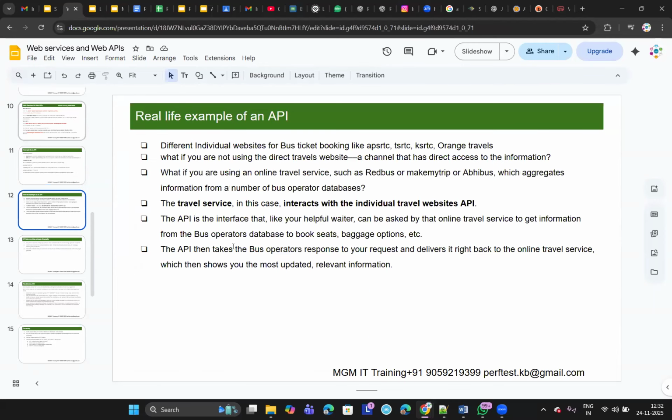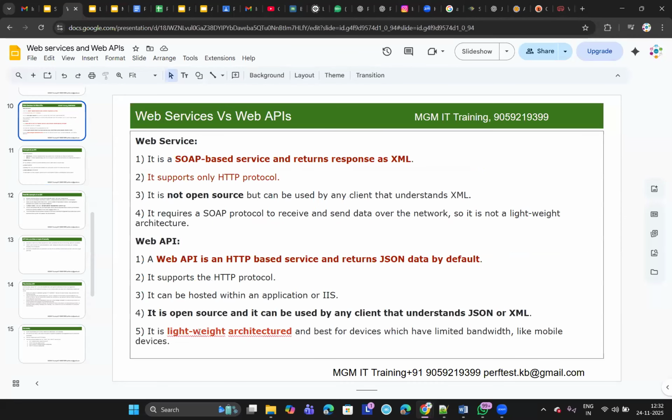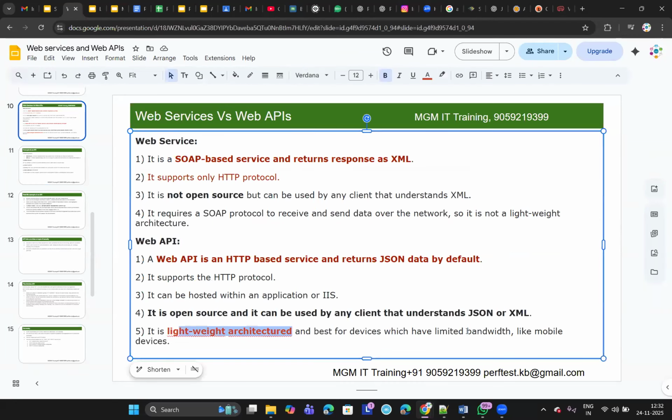Why REST APIs are most suitable is that they are lightweight. Because they are lightweight, they are suitable for devices with limited bandwidth, like mobile devices. If you are on an internet connection at home, Wi-Fi or a LAN cable, you may have 100 Mbps or 50 Mbps. But mobile devices will not have that much bandwidth, isn't it? That is why REST APIs became so popular, because they are lightweight, and more data can be transferred using fewer characters, or fewer bytes.